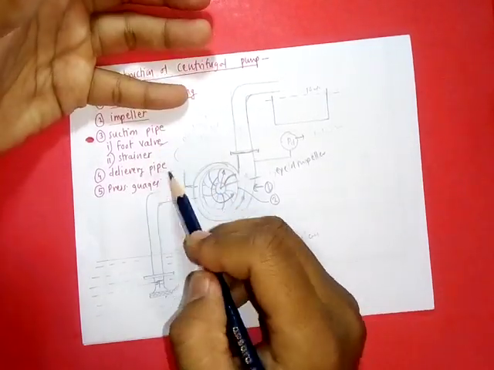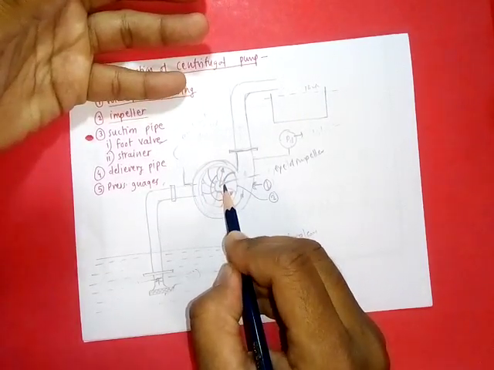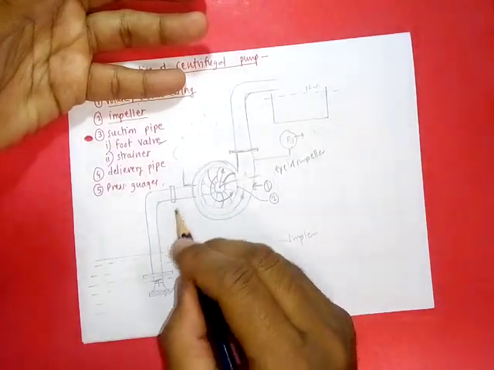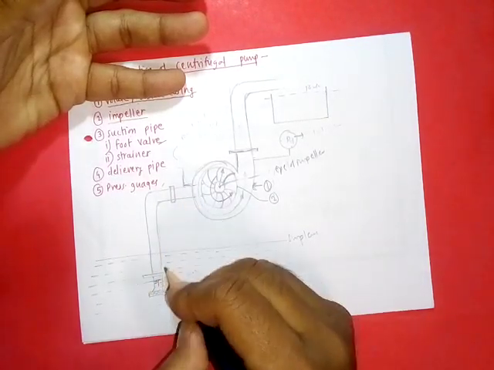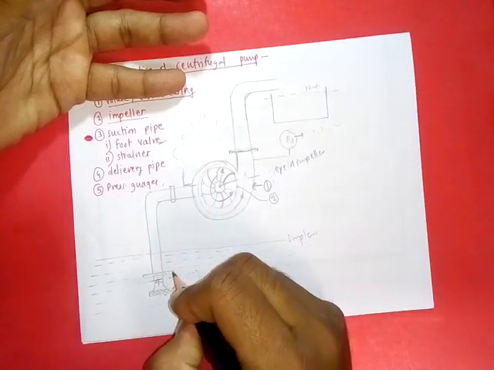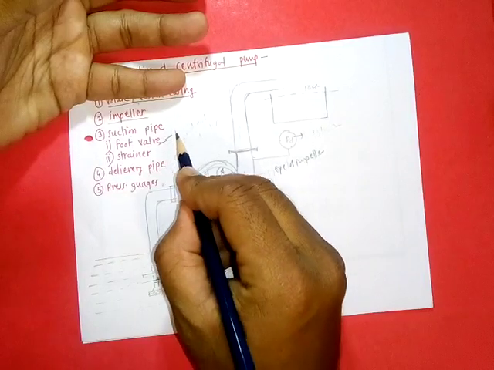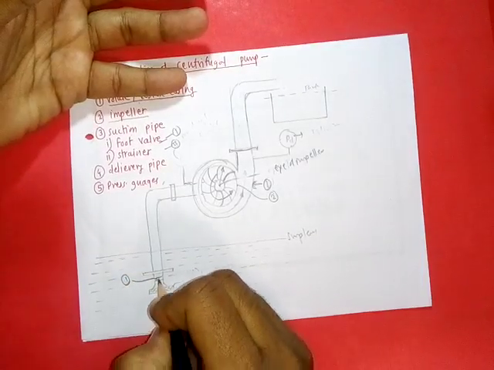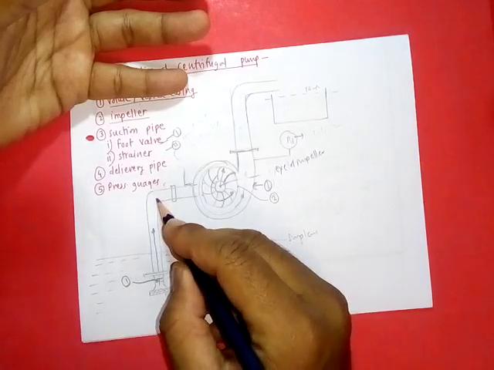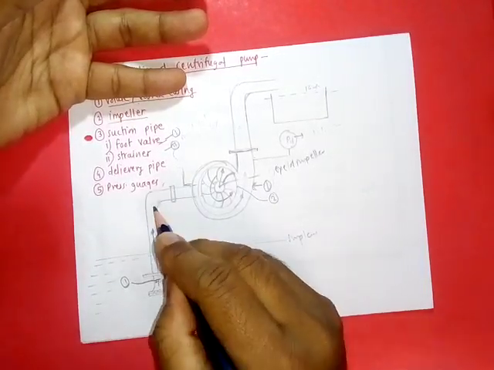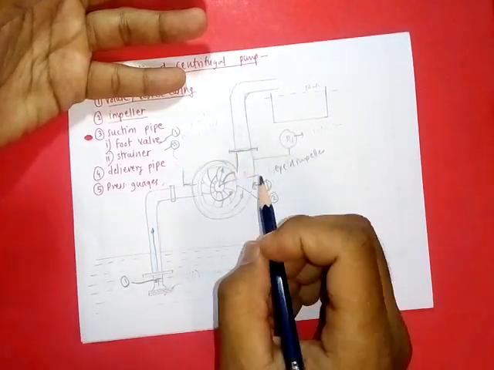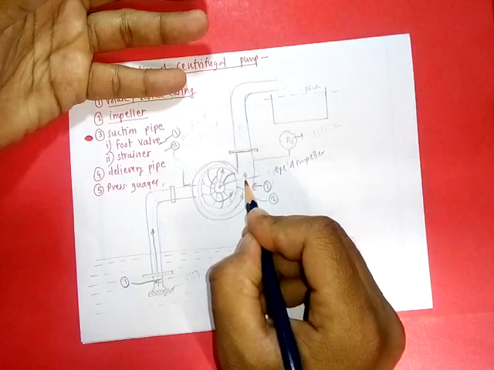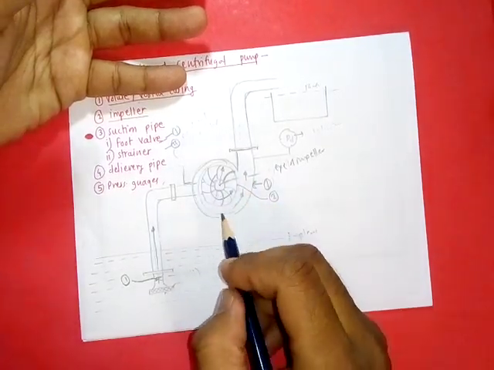Now there is the suction pipe. The suction pipe connects the eye of the impeller, or entry of the impeller, to the level below the sump level. It consists of a pipe to carry water from below the sump level to the eye of the impeller. Within this suction pipe there are two parts: one is a foot valve and the second is a strainer. This is the foot valve, a one-way valve which allows water flow in the upward direction, and downward flow is opposed. So it maintains water level in the pump, and maintaining water level inside a centrifugal pump is very important. We will discuss the importance of maintaining water level in next videos.